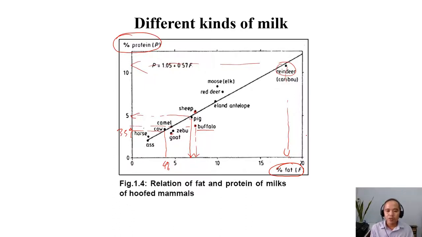Reindeers are the animals which live in very cold weather. During Christmas, Santa Claus will ride these animals to transport gifts around the world. But these animals need a lot of energy in very cold weather, so the milk is actually very rich in protein and fat content. If you look at the bottom, you will see the horse milk and the ass milk. These milk are quite diluted. They have lower milk protein content and lower fat content compared to cow milk.